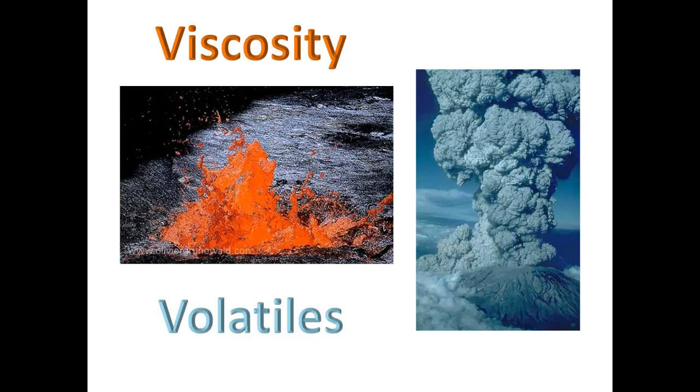This slideshow is about the style of volcanic eruptions. As you should remember, eruption mechanics, the way in which a magma erupts as a volcano, is controlled by two main variables, viscosity and volatiles, the two V's. Viscosity refers to how stiff or fluid a given magma is, while volatiles are the dissolved gases that are present in all magmas. In some cases there are a lot of volatiles, in others there aren't very many.